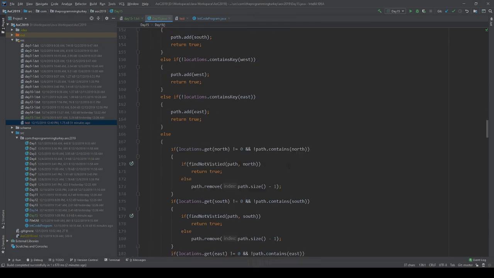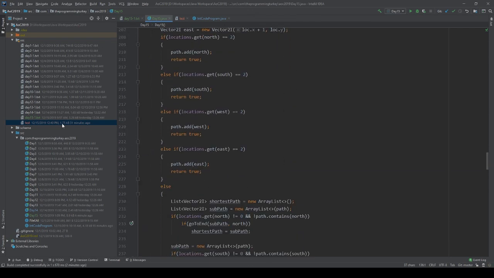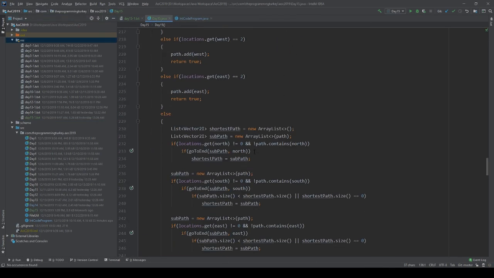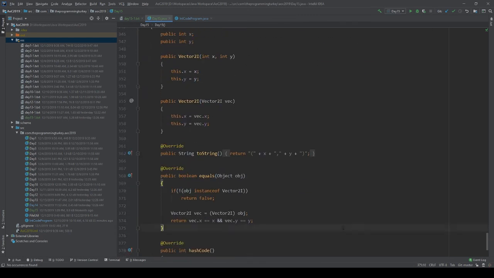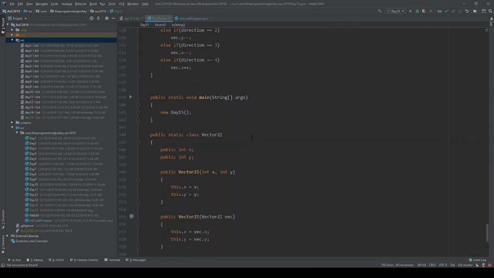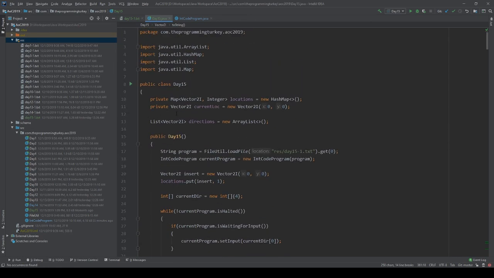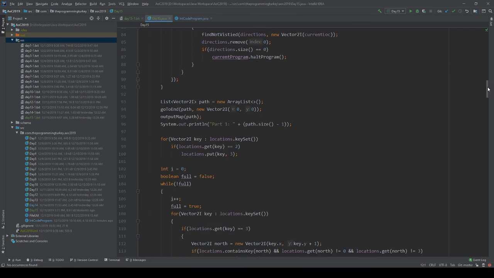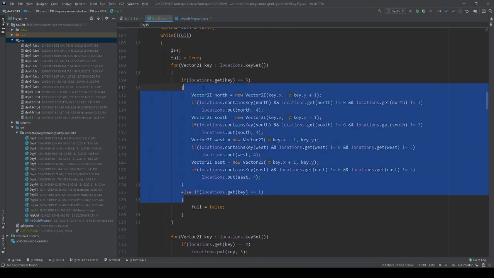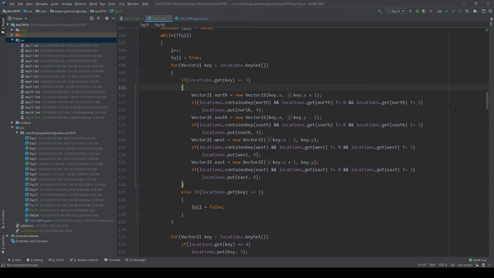Not bad. What I'm probably going to do is right after I finish recording is move this vector2i stuff to its own class, as well as 3i, just to make it more uniform between the days. But anyways, that will complete today's day 15. It was not too bad. The only hard bit was the pathfinding. I have not really done any pathfinding, so this was new to me. But otherwise, it wasn't too bad.